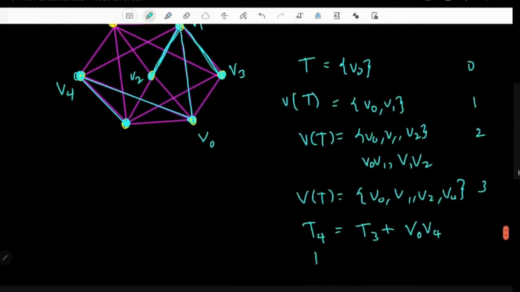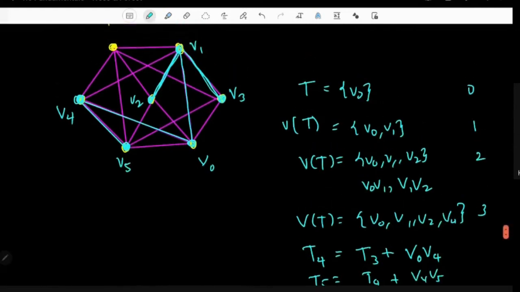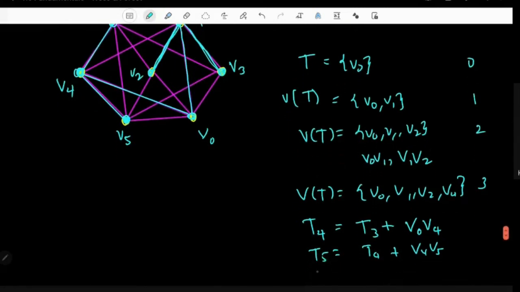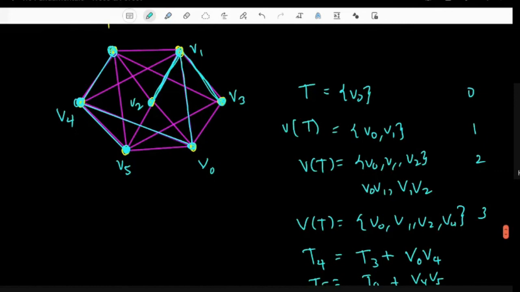So, ano yung T5? So, T5 is simply yung T4 plus yung edge na V4, V5. And finally, this one, connected siya kay V4, kay V5, tsaka kay V1, tsaka kay V0. Pili ka lang ng kahit aling connection ang gusto mo. For example, gusto mo kay V4 connection. Okay. So, si T6 ay equal sa T5 plus yung edge na binuo mo, V4, V6. Okay? And right now, meron na tayong 1, 2, 3, 4, 5, 6 na edges. And all the vertices are included in our T. So this is another T.